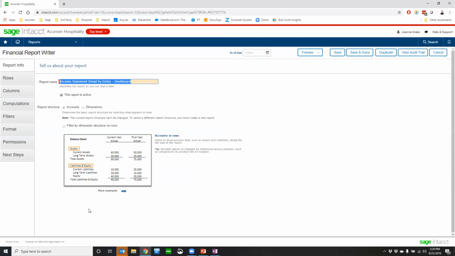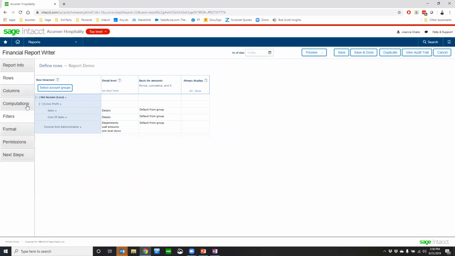So it really is, I think, much more intuitive than some of the older reporting tools that I was trained on a few years ago, we'll say, but it's more like 20. So at the top here, we start with the wizard and we come down our tab. So what is this report going to be called? Do I want this report to be by account or by dimension? Okay. If it's set up by account, all of my accounts are going to be listed here. If I do dimensions, it's going to show my dimensions here. I like to have my dimensions in columns, so I'm going to leave it like that. And I'm going to continue through with my rows now.